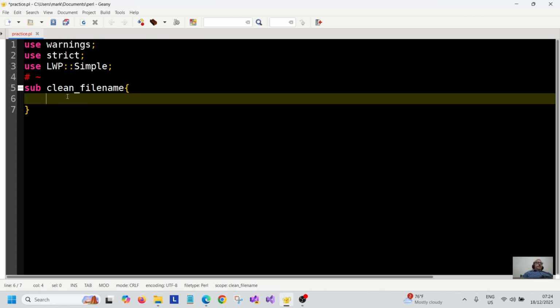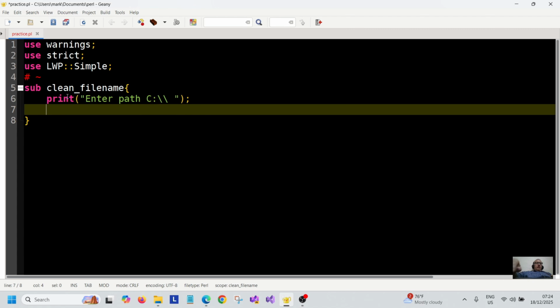Right, first of all, we're going to use the print command to print a message to the user. Message is enter path. Give them a little visual prompt there so they know what it's all about. And then we're going to use chomp, the new line, and then we're going to say my scalar path.